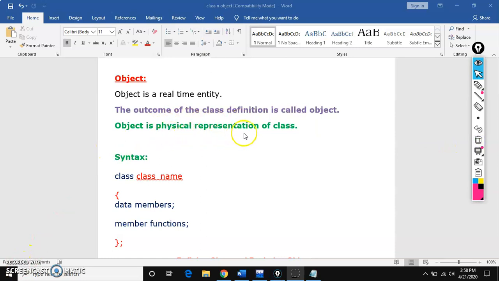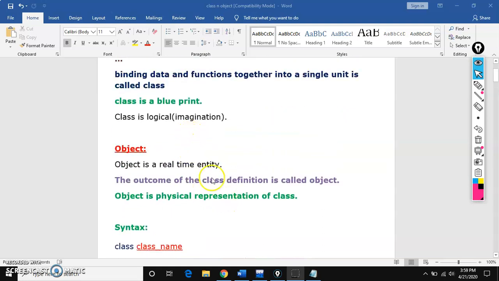And a collection of objects is called class.